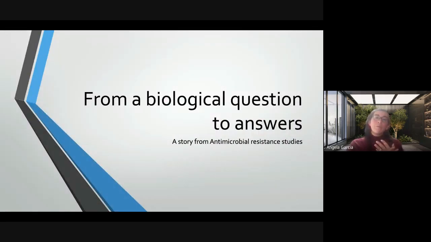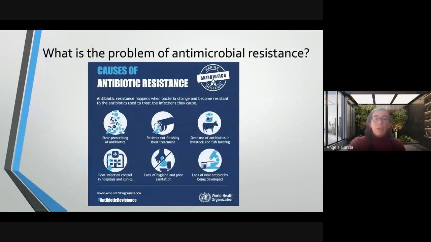So the next part of my talk: we started with some brief definitions, why bioinformatics is important, and a real life example. So let's think in more detail. How can I actually use bioinformatics? In this case, it'll be focused on a story of antimicrobial resistance studies, which is what I've worked with more closely. So what's the problem? You mentioned before, we start with the biological problem. So what's the problem of antimicrobial resistance?